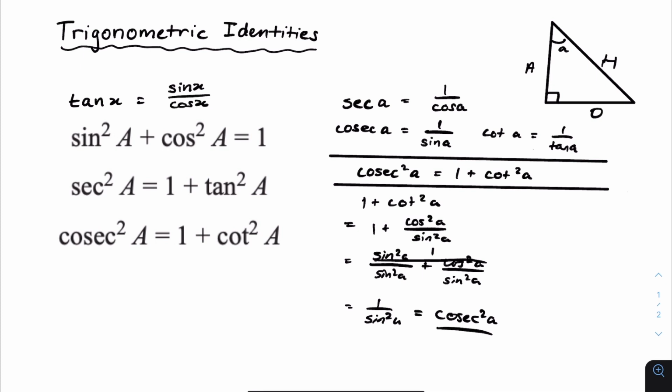So I think it's just very important to note that sine squared A plus cos squared A is very likely to come up in any scenario. So if you have a mixture of sine, cos, and tan, try and get it in terms of sine and cos, and hopefully there usually will be a solution where you can cross out sine squared A plus cos squared A and replace it with 1, and it'll give you the desired result. So that's a little intro into trig identities and the way you can solve them.